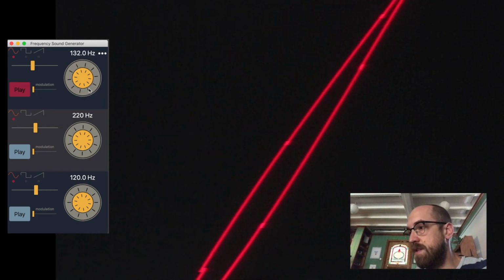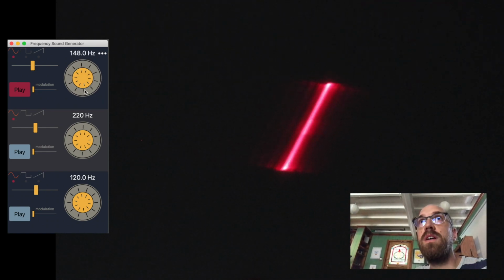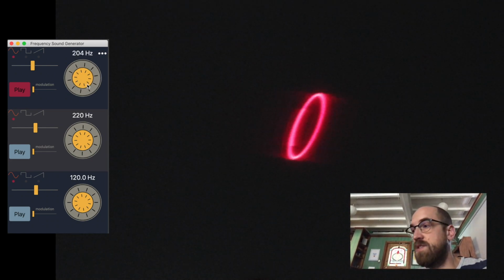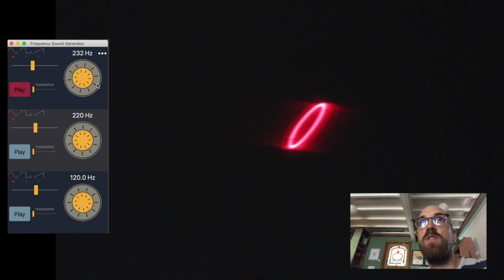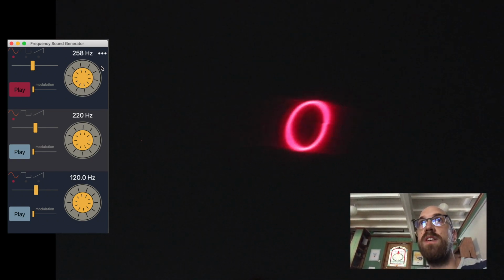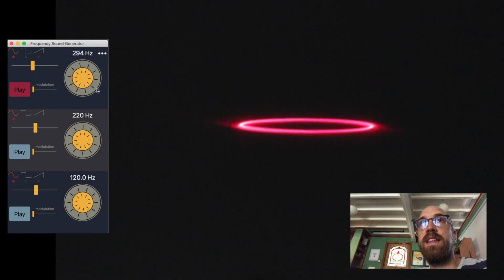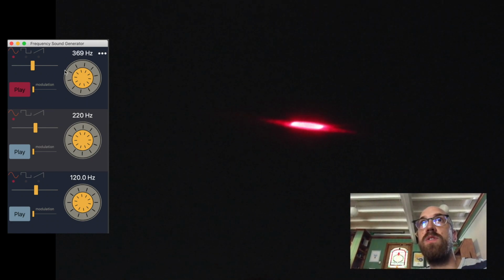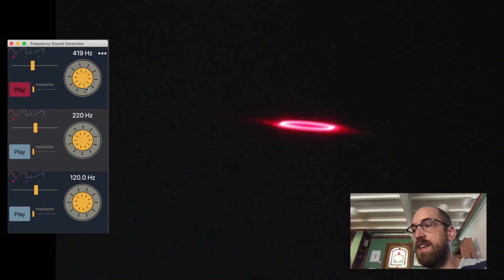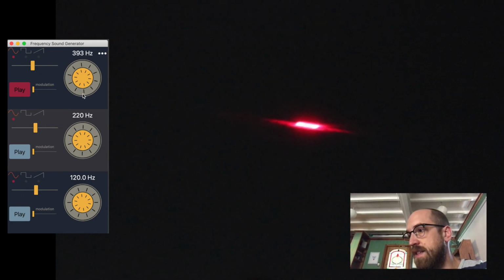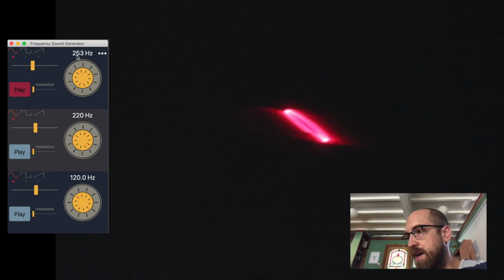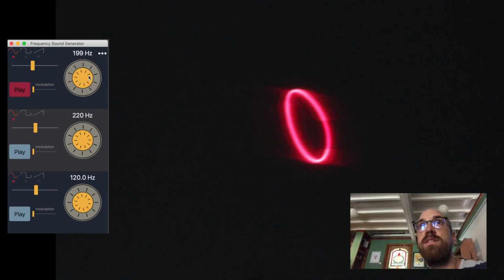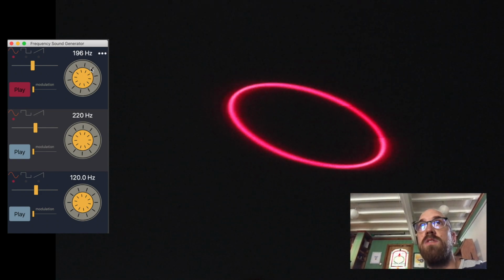So let's wind this knob all the way up. And what we'll see is that it'll start to get smaller and smaller. Even though in here I can hear the sine wave at the same level, it's getting smaller and smaller because the speaker's responding less and less to that frequency. And you get up to around here and really you're not going to see any more past this point. So let's put that all the way back down to about 200. Let's get ourselves a nice size of a circle. There we go.